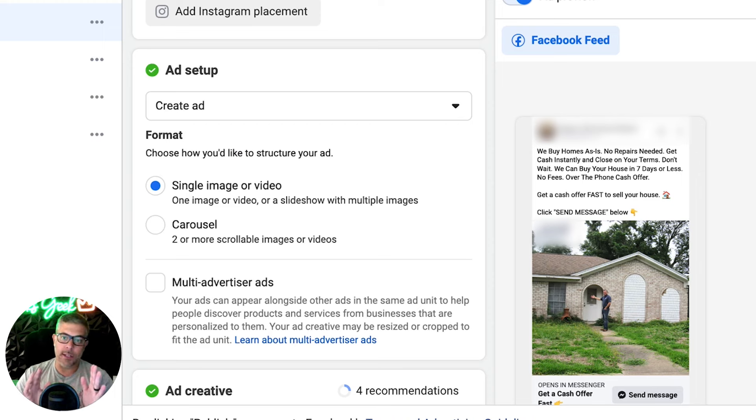So that's pretty much it, guys. These campaigns are not crazy difficult. The biggest piece of this is just setting up the messenger funnel. The ads are easy — this ad creative is pre-qualifying everyone for us. Someone who doesn't want to sell their house for cash is going to skip right past us. Someone who just inherited a house, or is getting divorced — whatever the reason — they're going to see this and think, 'I want a cash offer, let's hop on the phone.' They'll be the ones who go through the funnel process, and if they qualify, they drop into the qualified bucket and go off to our client, who can then pursue that deal. So there's not much to these ads, but you've got to keep it straight to the point.